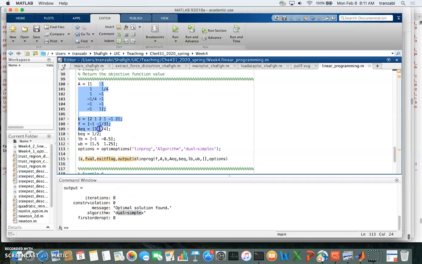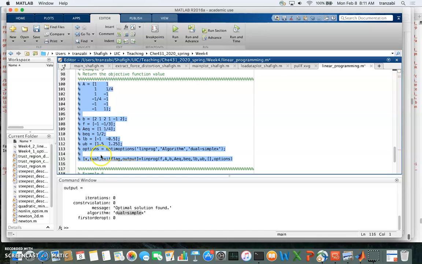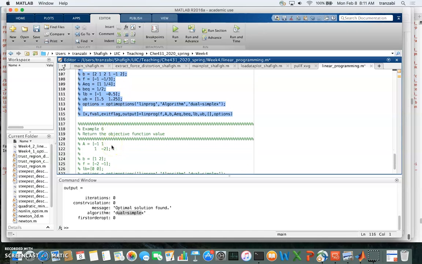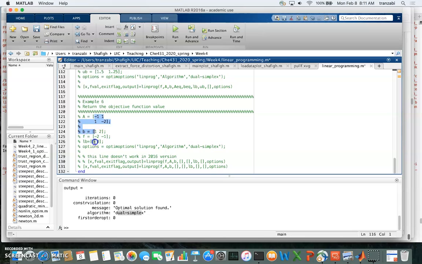Okay. And then the last example I want to talk about is about the other things that we can do with the linear programming function here. So in this example, I have a simple problem.